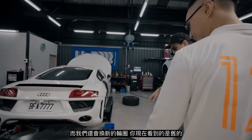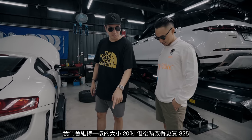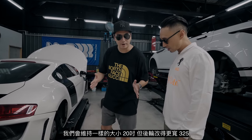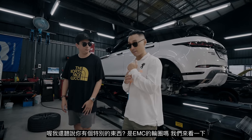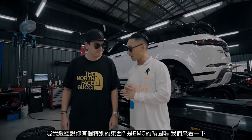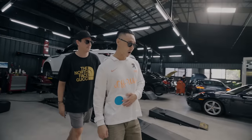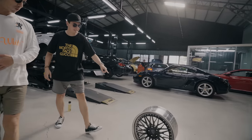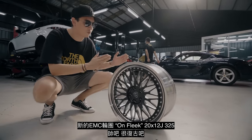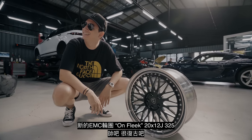We're also going to have the wheels fixed. These are the old grips but we're sticking to the same 20-inch size — we're just going wider now, 325. And I hear you got something special — EMC wheels! Wow. EMC wheels, 20 inch, 325 wide. That's dope! That's sick, man. That's old school, right? I'm so excited.